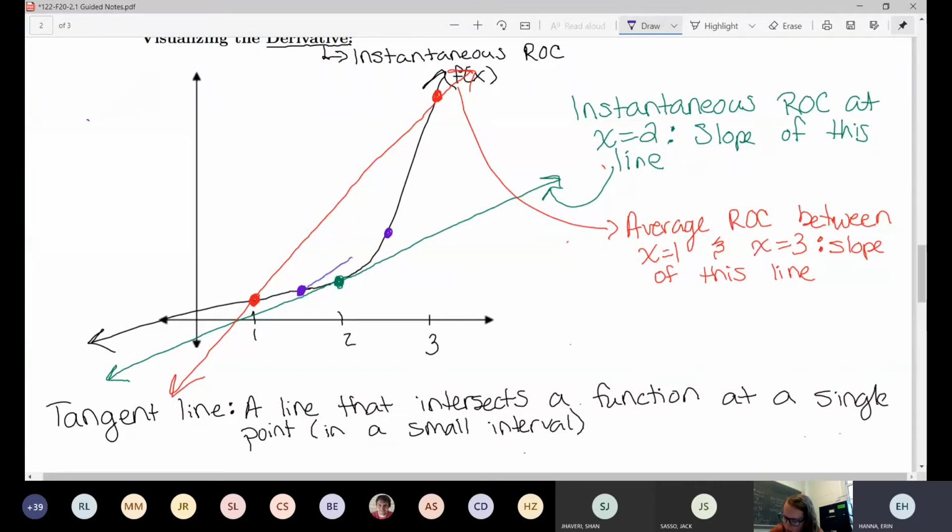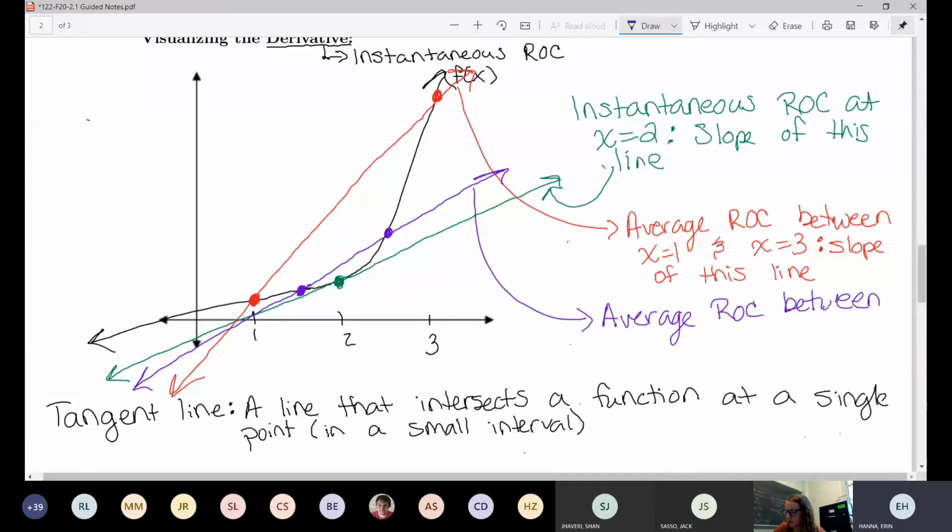So say I take 1.5 and 2.5 and draw the line between them. So we'd have another average rate of change here between x equals 1.5 and 2.5, which would represent the slope of this line. Now the slope of that purple line that I just drew is, while not exactly the same thing as the slope of the green line, much closer than the slope of the red line. So as I make these 2 points get closer and closer to x equals 2, the better the approximation is going to be. So essentially what we're going to be doing is estimating, so let me write this off to the side here.